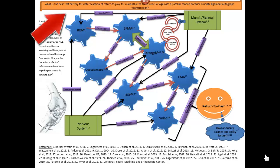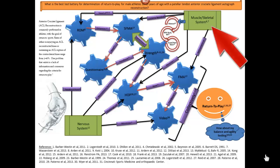My formal research question for all of you is, what is the best test battery for determination of return to play for male athletes 16 to 25 years of age with a patella tendon anterior cruciate ligament autograft, which is your own tissue reconstruction? Let's do a quick overview of the concept map.